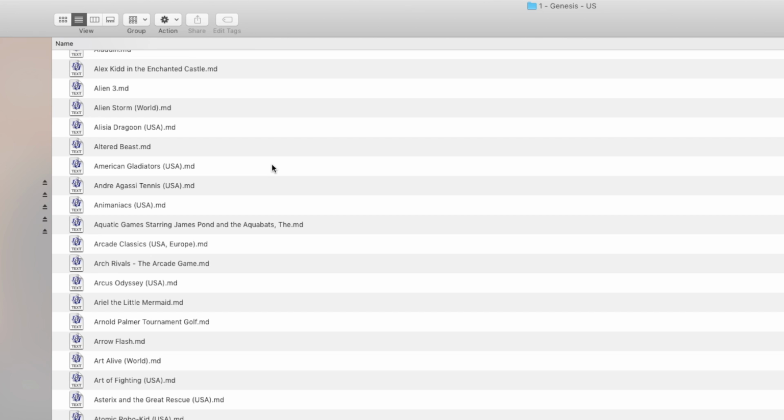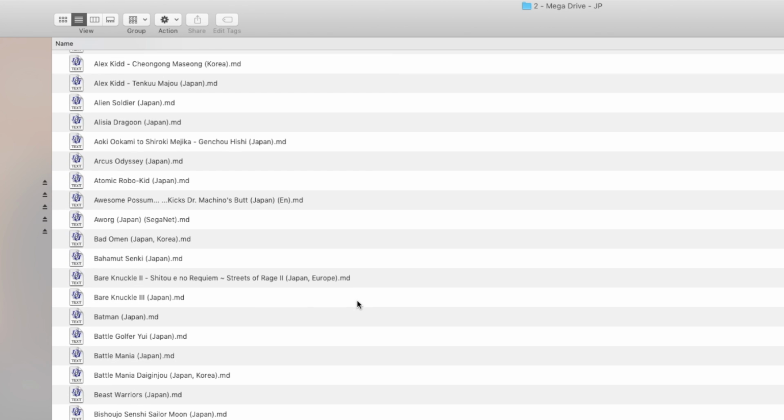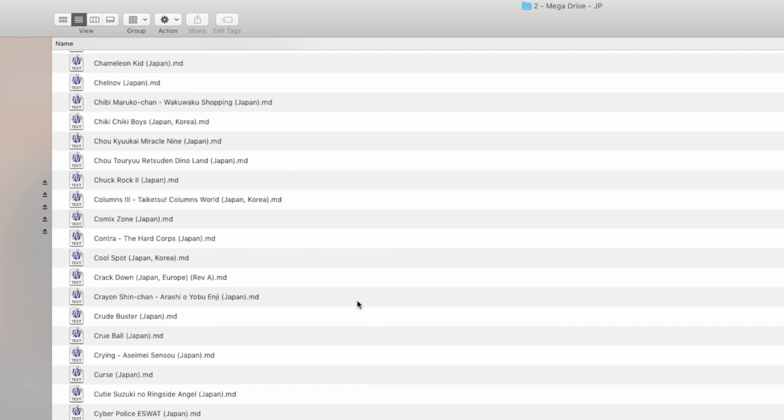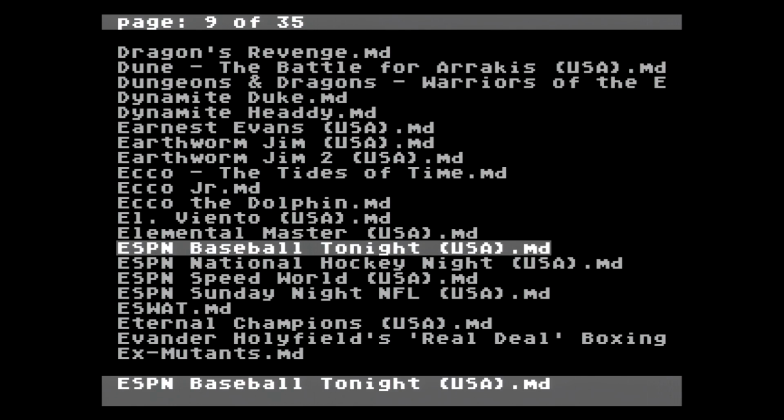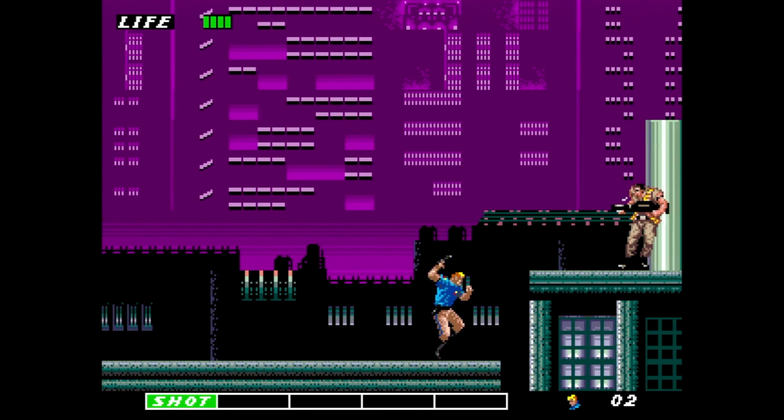You can organize your games into folders any way you want, just as long as they're outside of the Mega folder, which is where the Everdrive OS lives on the SD card. Once you find a game that you want to play, hit A to bring up a menu where you decide what to do with your life at that point. If you want to start the game, just hit A again and the game will be on screen after only a second or two. Then you'll be happily playing your game.